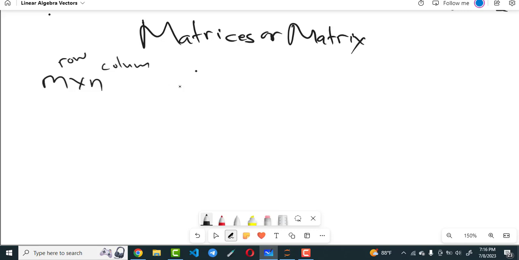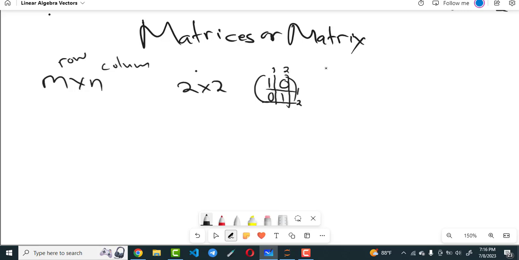When we say a 2 by 2 matrix, let us write an identity matrix here. This has 2 rows, 1, 2, and also 2 columns, 1, 2. So this is called a 2 by 2 matrix.